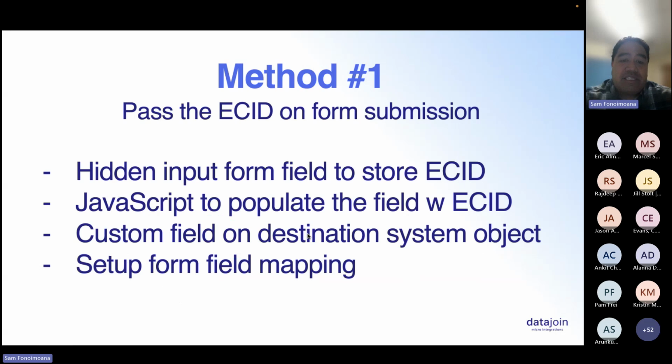And then the last step, which is also important, you need to work with your Salesforce team again to make sure that the hidden input form field is mapped to this new custom field. For our example, that's in Salesforce; if it's in Marketo, you have to make sure it's mapped to that new custom field inside of Marketo.